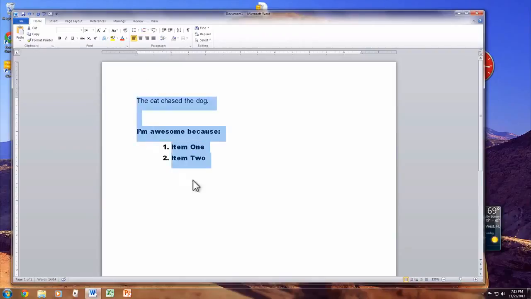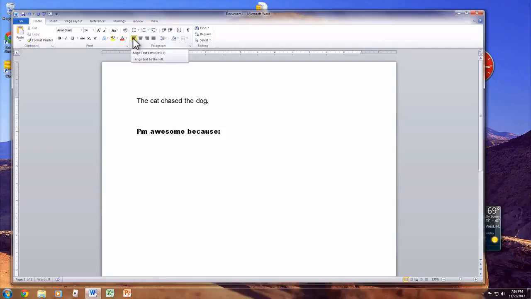Next, we're going to go over how to align the text, how to justify it. Okay. So if you look here, we have these 4 options right here. The first one on the left is to align the text to the left, which is what it does by standard. If you click one over, it'll center it to the middle of the page. On the right-hand side of that, we have to align it to the right.